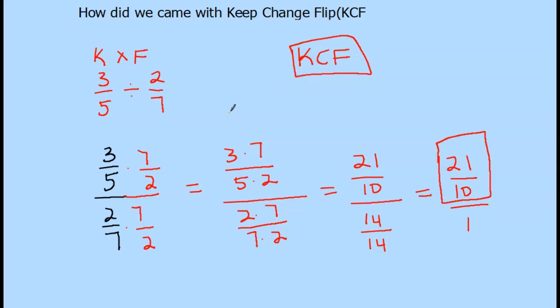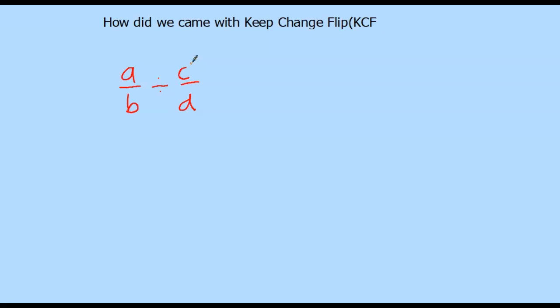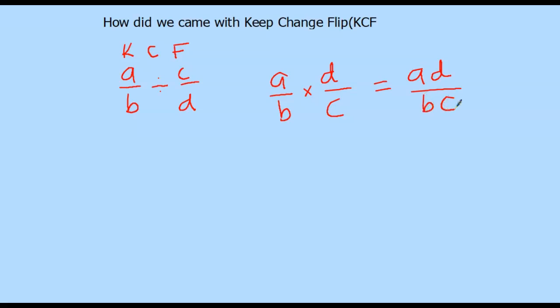Anytime you have a fraction divided by a fraction, what is happening is that you're keeping the first fraction, the division is turning into multiplication, and you're flipping the second one, and that gives you the answer. A over B, all divided by C over D. We keep the first fraction, and then the division changes to become multiplication, and we flip the second fraction to become D over C, and in turn then you get AD over BC, and it always works.